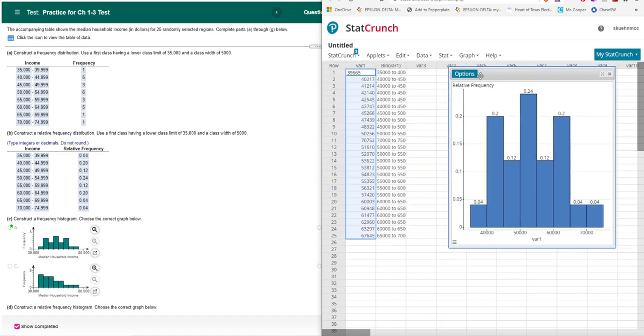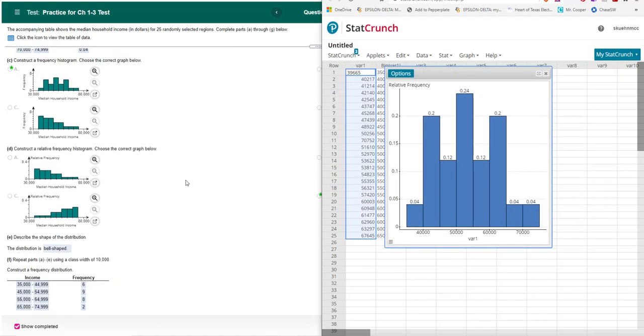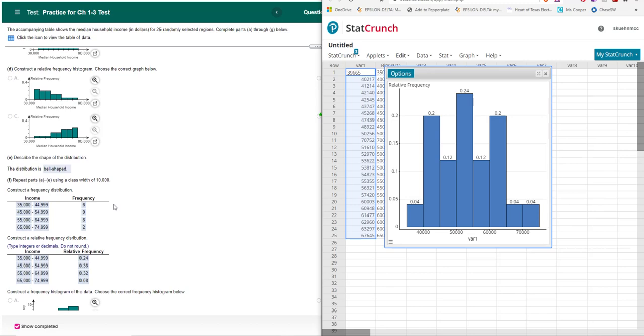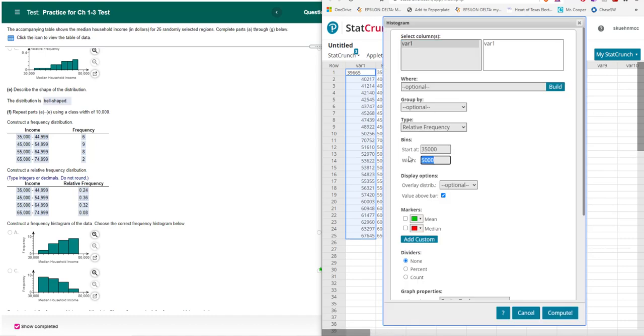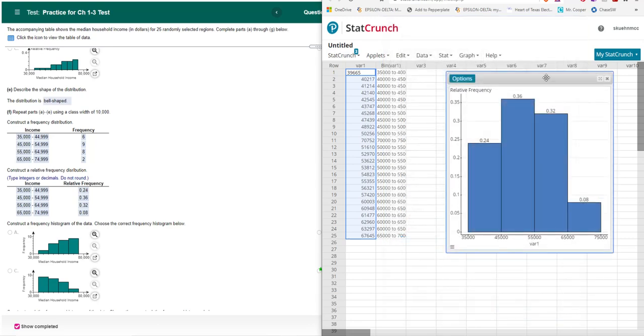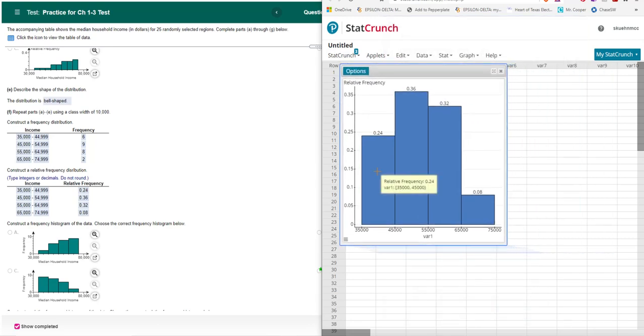Because in this particular question, as I scroll through, I now have to repeat the parts of the question, only doing it for a class width of 10,000. And that can be done very quickly by coming in here, changing the class width from 5,000 to 10,000, hitting compute, and I now have the values that I would put into the table.